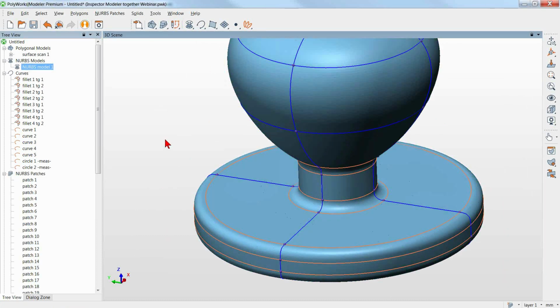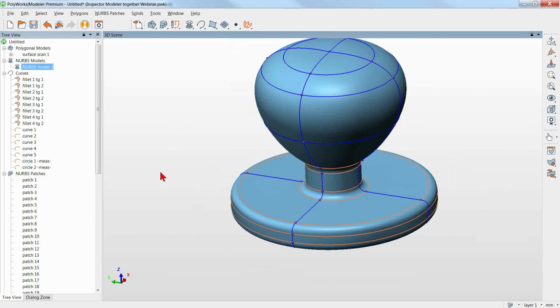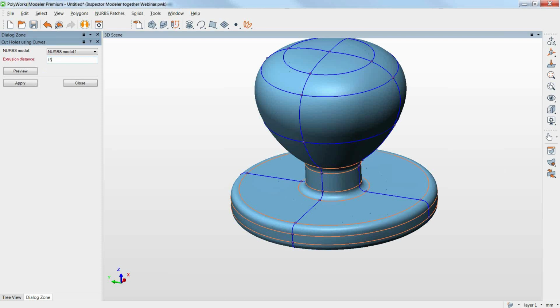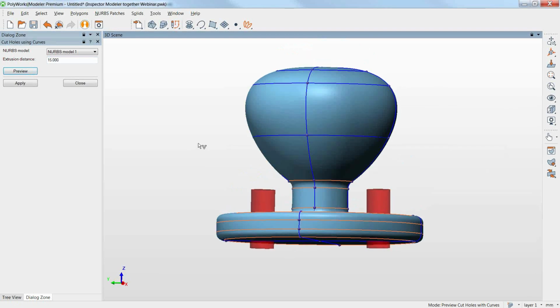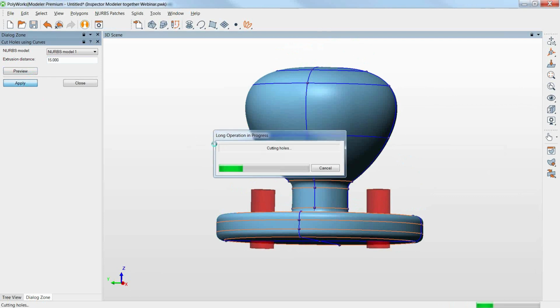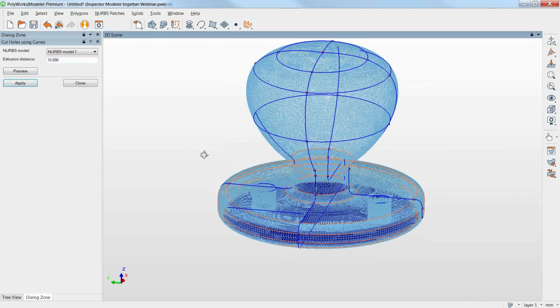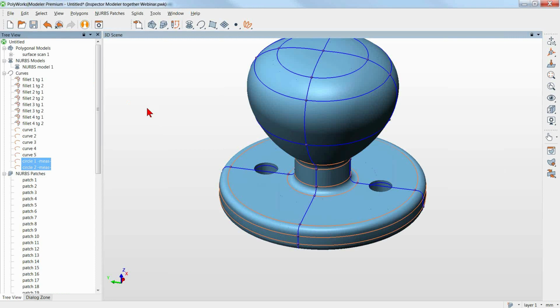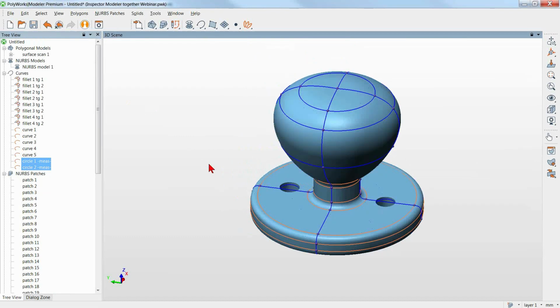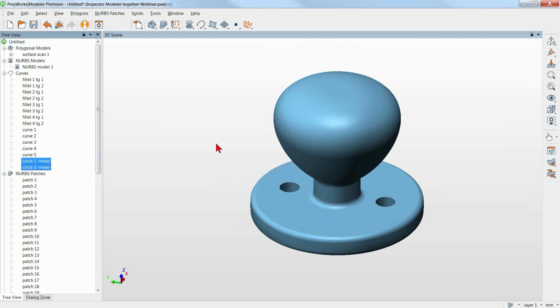So simply going through with the typical workflow, we can convert everything over, and then we can take those 2 circles and we can actually punch a hole in. So if we get our values up, always look to make sure you have a preview to make sure you're cutting all the way through, apply. And now we have a nice model that has been created, and it's a NURBS model with the holes punched in for us, and it's available for us to export everything out.